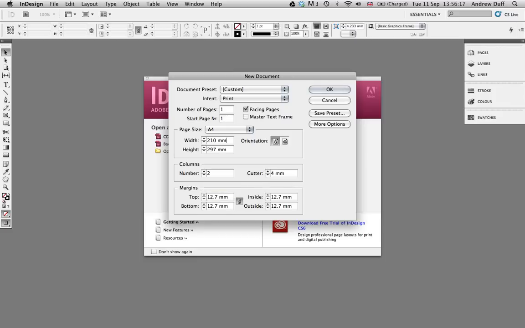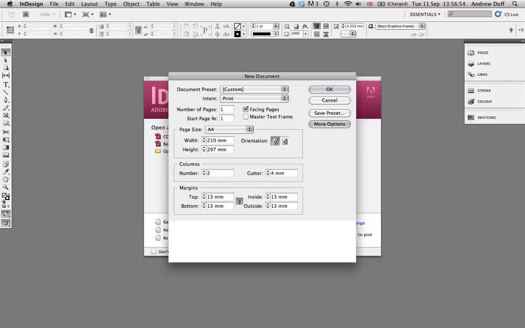We've also got margins, which is around the top and the bottom of the page, and the inside and outside of the page. And we can see this little chain link here means that all of these 4 values will be the same. And again, like we did up here, you can type in a number and it will work it out. But if I change this, you can see that it understands that they're all going to be the same. Okay, if you disconnect everything, then you can have a different size margin in different parts of your page.